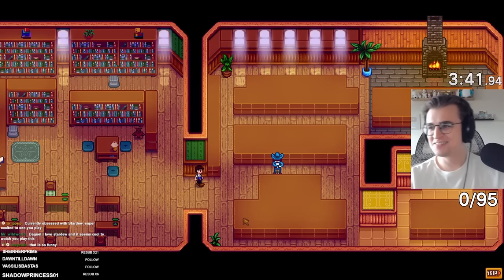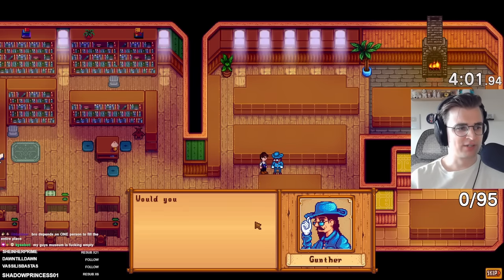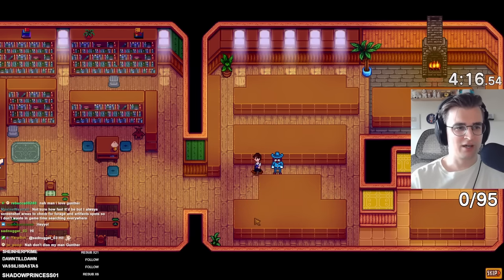This guy sucks. What's this? You found something. Let me see it. I don't even know you. I got a favor to ask you. Would you consider donating any artifacts or minerals that you find? Absolutely. Think about it, will you? Yeah, I'll think about it.